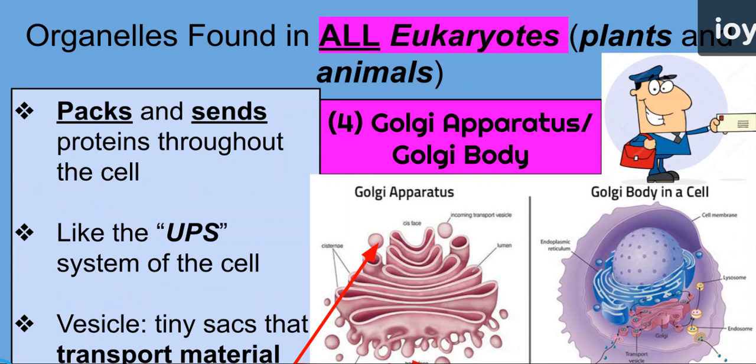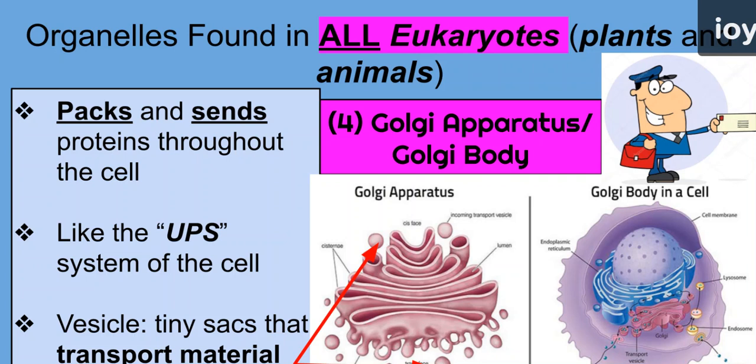The Golgi apparatus looks very similar to the smooth ER. It is a layered, floppy organelle, though it is not covered in ribosomes like the rough ER. It also has a similar function to the endoplasmic reticulum, which is why it's commonly misconstrued as the ER. The Golgi apparatus is found further away from the nucleus than the ER. Its job is very similar to Amazon or UPS. Its job is to package and ship the things that arrive at the Golgi.